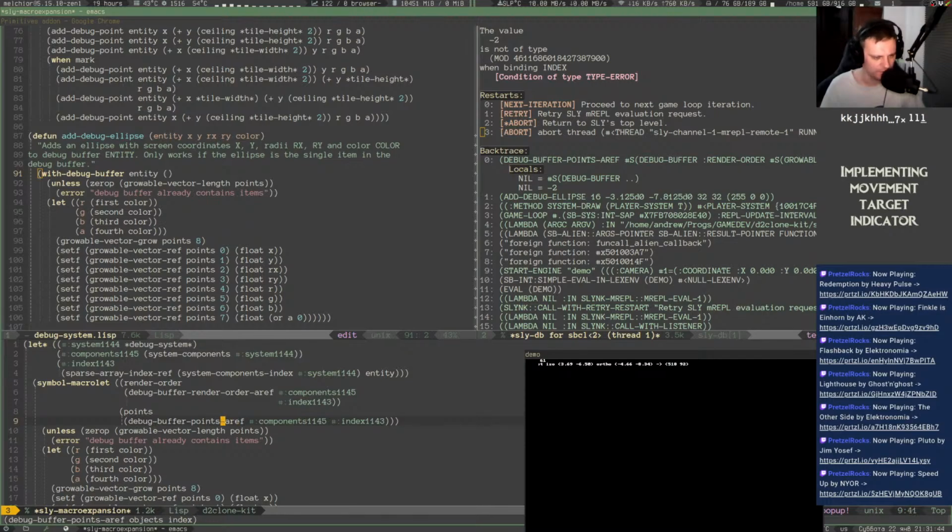Yeah, weird. Buffer points. Yeah, I'm probably missing something really obvious and really dumb, some kind of API thing. Oh boy.